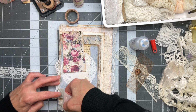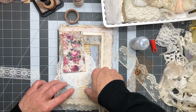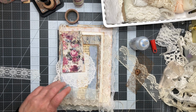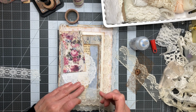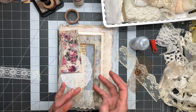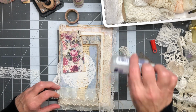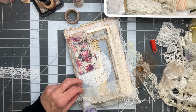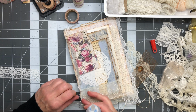And then I'm just going to hope for the best on placement. There we go. Yep. I'm going to scooch it in a little bit. Make it kind of crinkly, because I want it to all fit in there and not off the page like that. It's okay to the edge, but there. Okay, just go with the flow. And I'm going to pull this one over to the side here and get it down there. There we go.